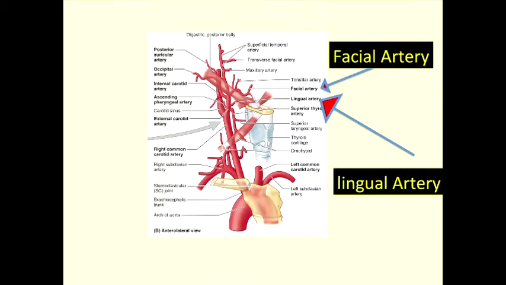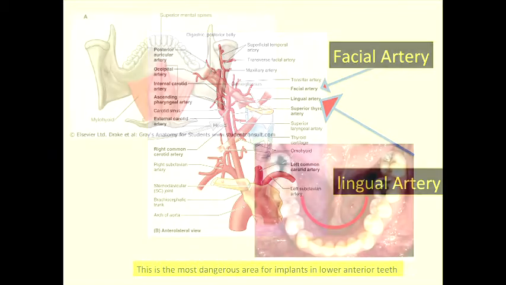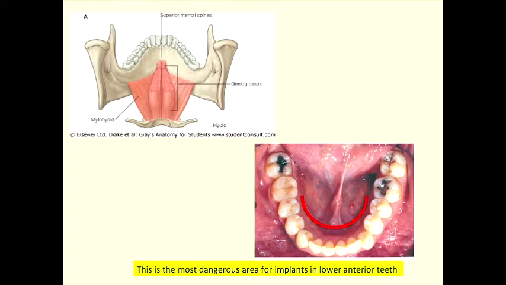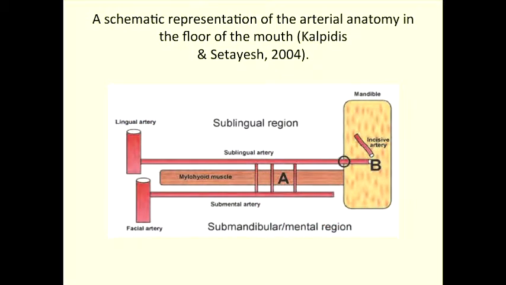Okay, now the two big nasty arteries. I know you all know your anatomy backward and forward. So there's the facial artery and the lingual artery. These are really your nightmare. I do realize that the maxillary artery is another nightmare, but whoever thought of the facial and the lingual artery? This is the area I'm talking about, the so-called interforamina, between two foramina. These days we're getting a lot of reports of people putting implants here and having a problem. So we decided to see what is responsible for that.